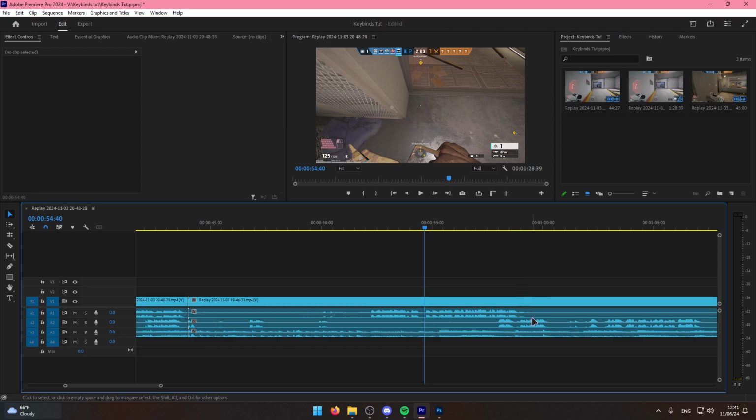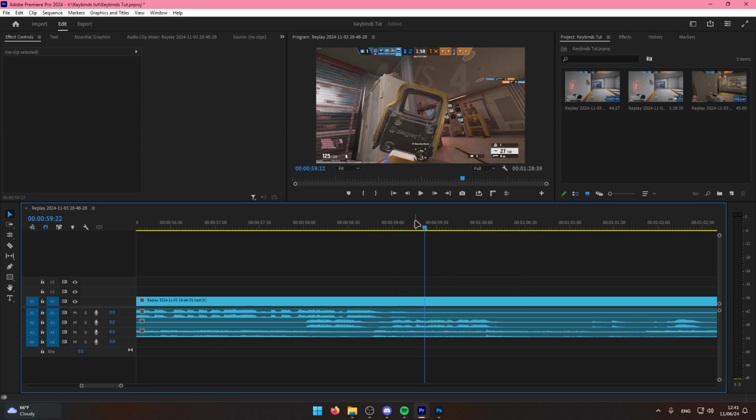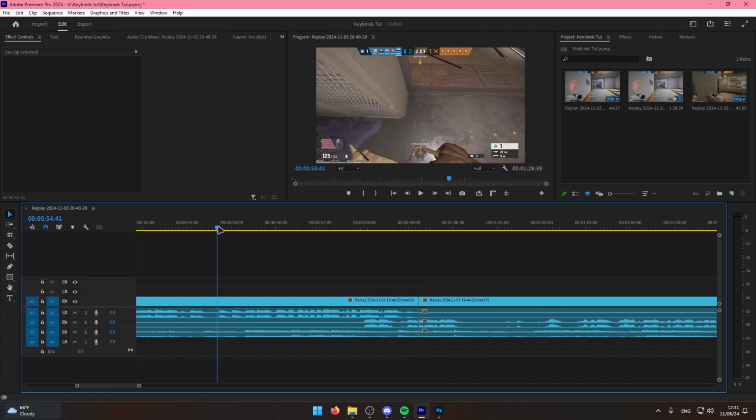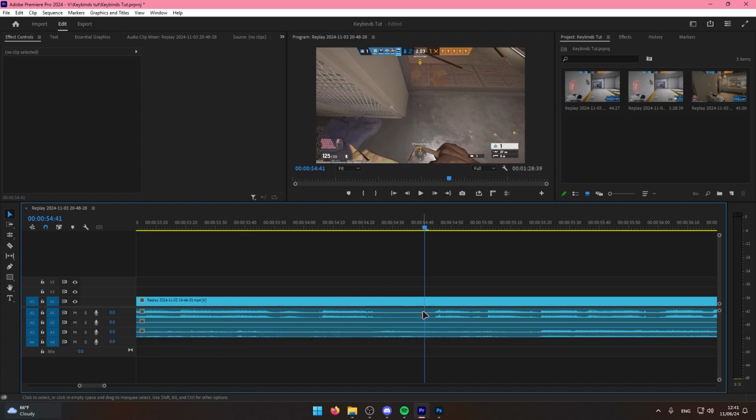So for example, if I want to cut at the end of my speaking right here, I would go to the end, press X, and it would create a cut. And then if I wanted to create a cut before I start speaking, I can again go back. I can even adjust with Q and W to get exactly at the start of my speaking, and then press X again and it'll create a cut.